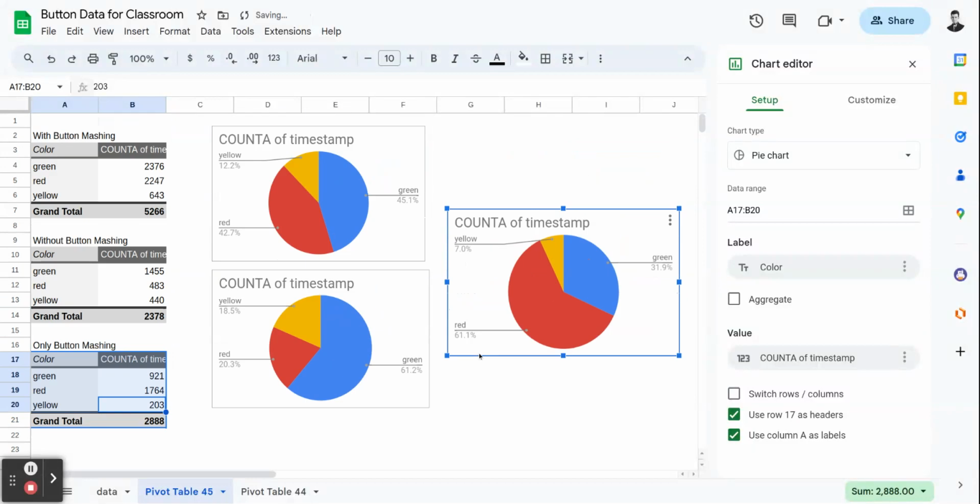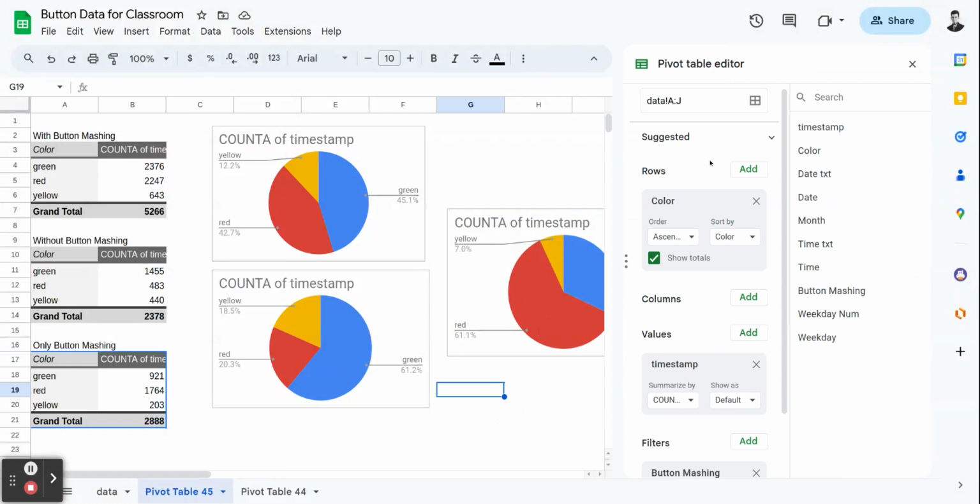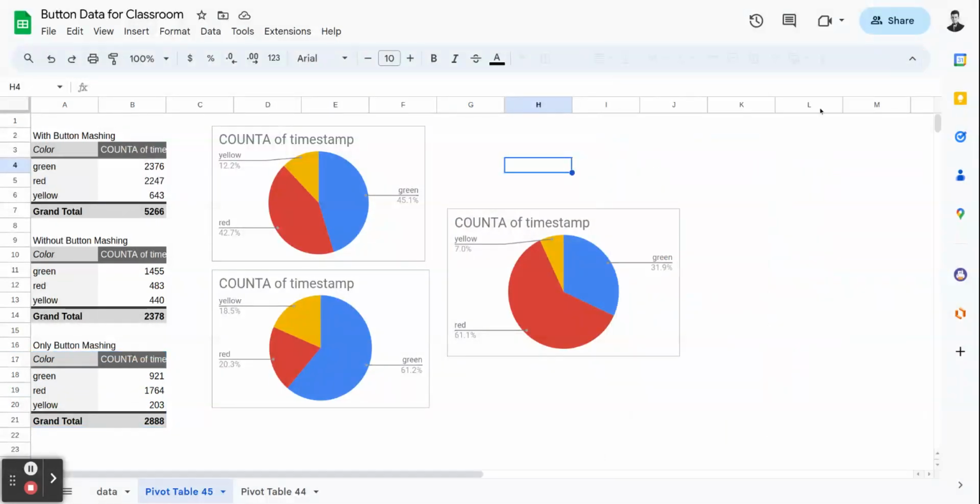Sort of interesting. So this is all including button mashing, and it makes green and red the same, roughly, right? So it shows you the percentages here. This one is only button mashing, and what you can see here is that the button mashing really includes red. Our current hypothesis is that the vast majority of the button mashing was one time when somebody very diligently mashed a whole lot of times.